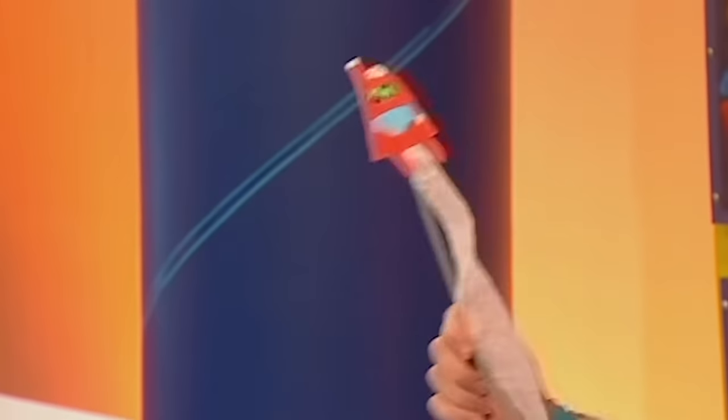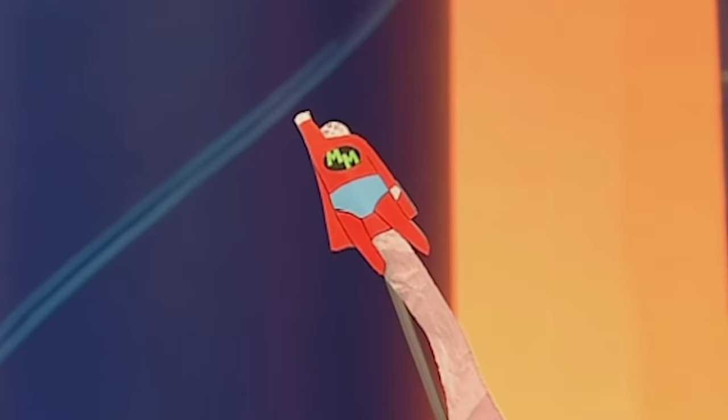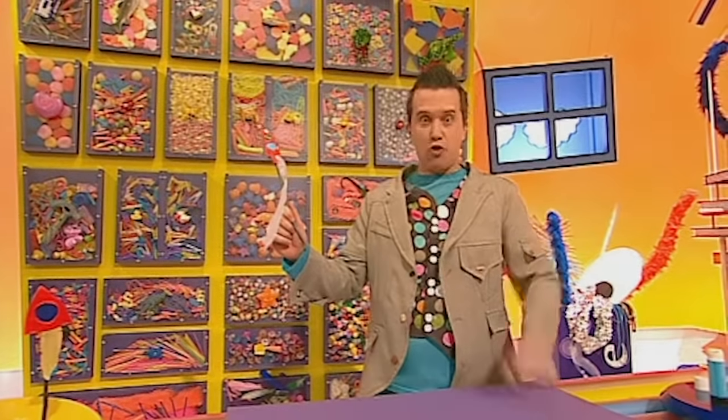Whoa! And if you've got more than a minute, you could make some other straw rockets. This one's a star shape with a silver trail and glitter on it. Look at this one too! This one's a superhero with a cape! Super Mr. Maker to the rescue! Whoa, look at him go! Why don't you blast off with a straw?